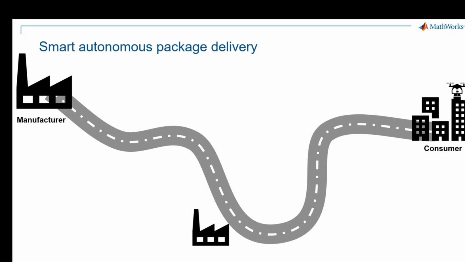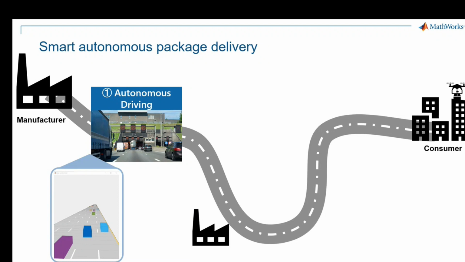There are several stages in the delivery chain. We could imagine one that is how to transport products from the manufacturer to a warehouse. And we could think that in this stage, some autonomous level of automation could be applied. For example, self-driving vehicles that would bring the products from the manufacturers to the warehouse, like self-driving trucks.